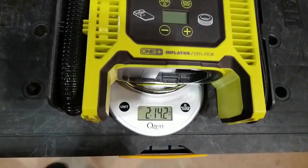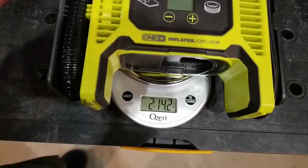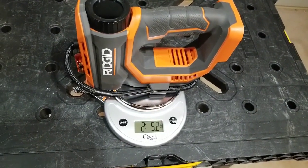Tool only on the Ryobi, 2 pounds, 14.2 ounces. Tool only on the Ridgid, 2 pounds, 5.2 ounces.